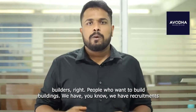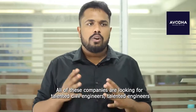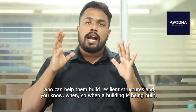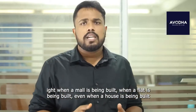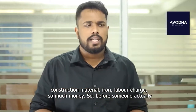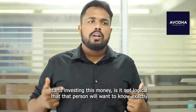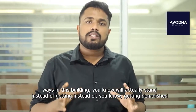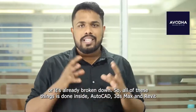We have recruitments happening with huge construction companies that build flats and malls across India. All of these companies are looking for talented civil engineers who can help them build resilient structures. When a building, mall, or flat is being built, there is so much money going into it — the land, construction material, iron, labor charges. So before someone actually starts investing this money, is it not logical that they will want to know exactly how this building is going to come up, what the design will be, and the different ways the building will actually stand instead of getting demolished or broken down?